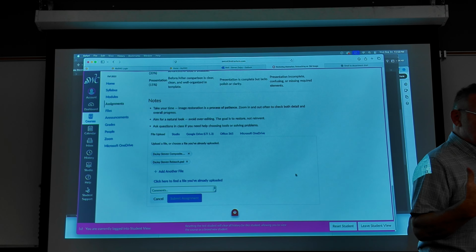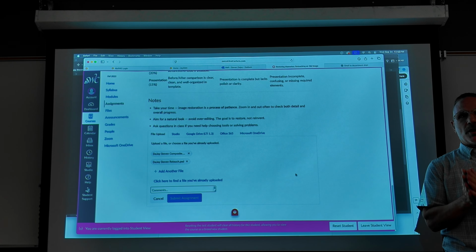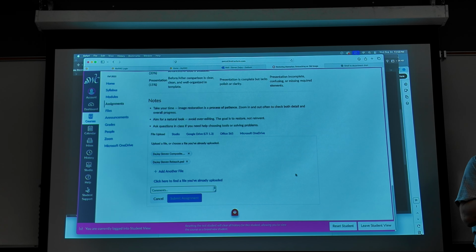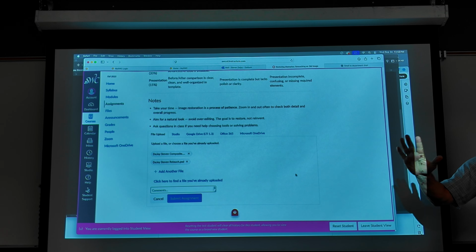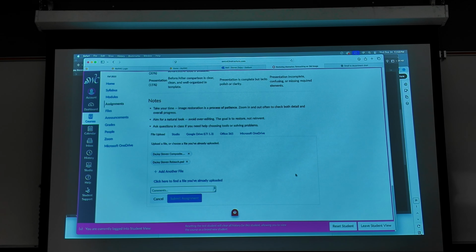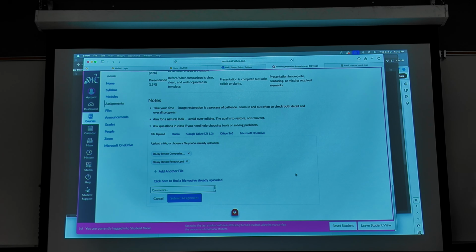Just as a reminder, if the image that you bring in or have is not a 5x5 image, like the one that Laura has, it's her grandfather, so it's a much taller piece, I'll sit down and help you and create a new composite so you could do a before and after. Otherwise, it won't fit on the 5x5. But if your image that you scan will be a 5x5, no worries. But if you have one that is more of a portrait, like 8x10, and you're thinking, oh, I want to give it to somebody, then see me and I'll sit down with you during lab and we'll adjust that composite of the before and after to be the right size.